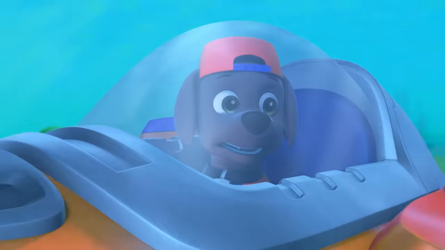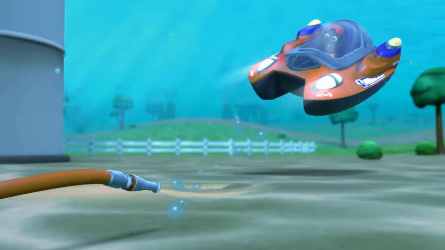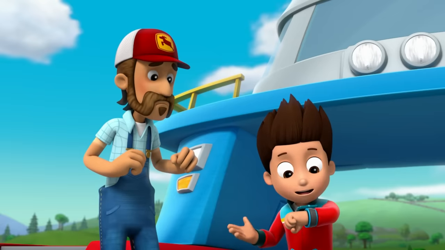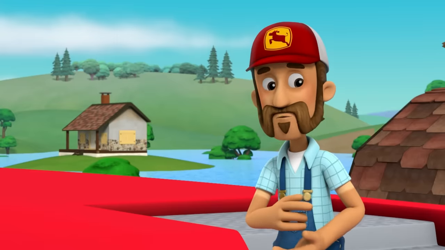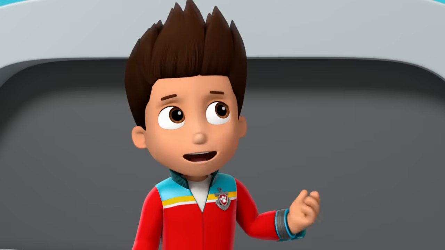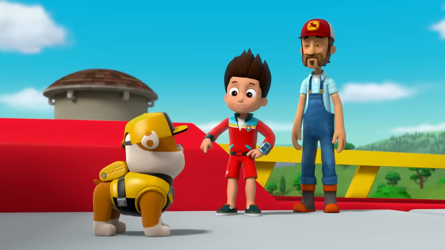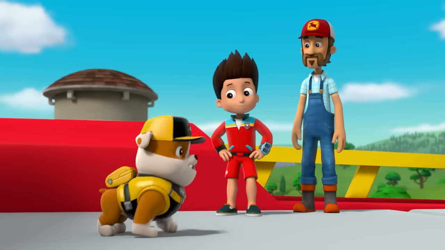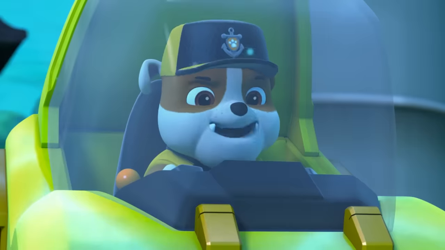Whoa. This is one strange farm. Hey, Ryder, I just found a hose that's still running. Okay, Zuma, follow that hose to the faucet and turn it off. If only I'd moved that rock away from the storm drain. So that's what's keeping the water here. The drain is blocked? We'll just move it now. Rubble, take your rig down there and move that rock to drain this water. Time to pull the plug on the pasture. That is one big rock. But I can move it.